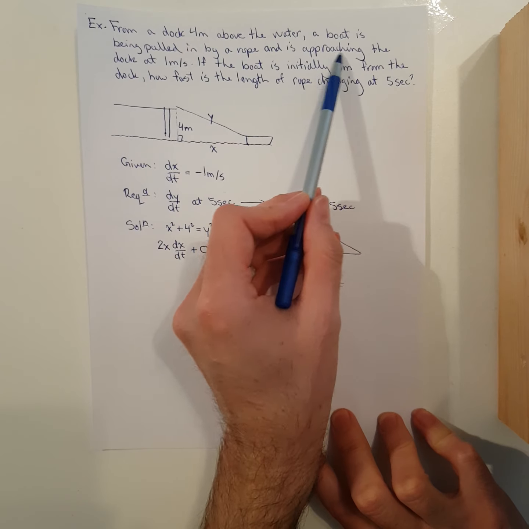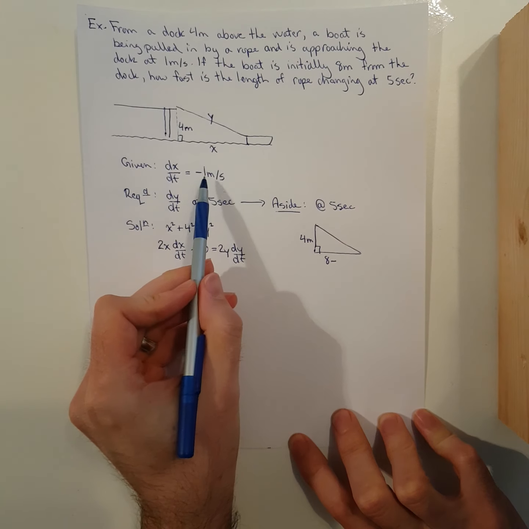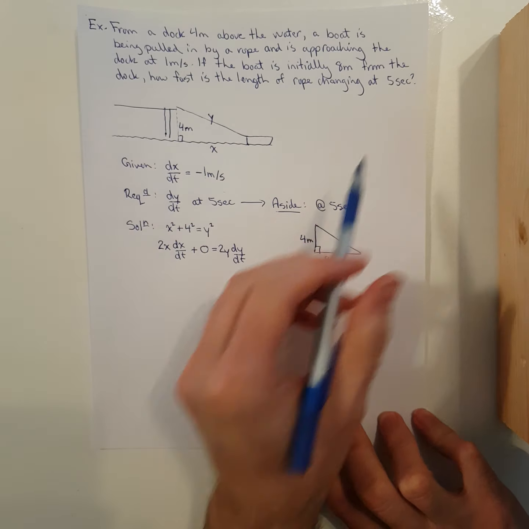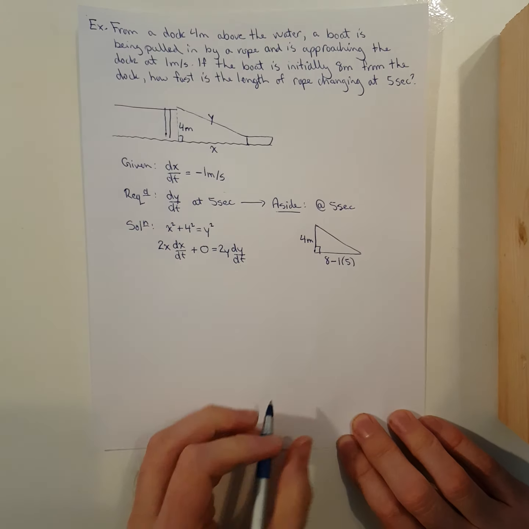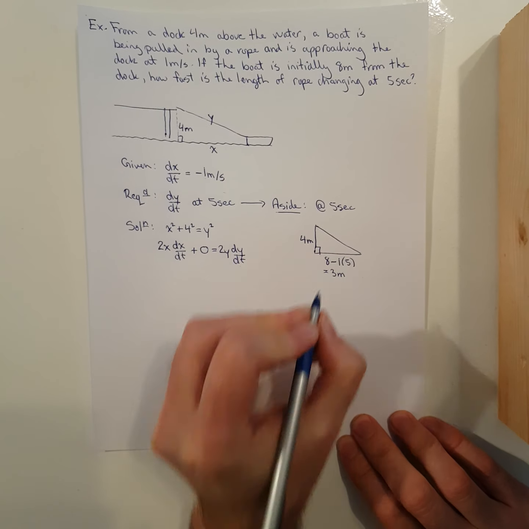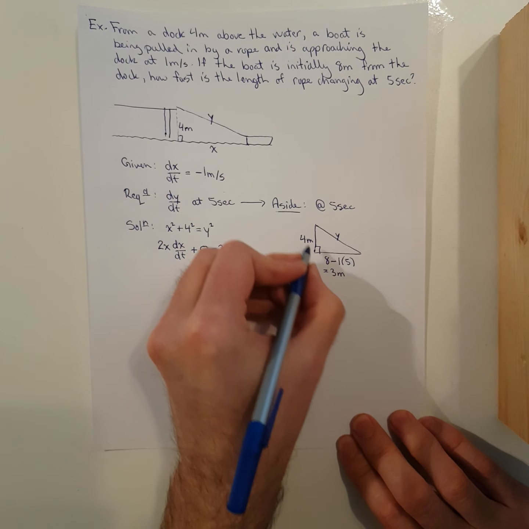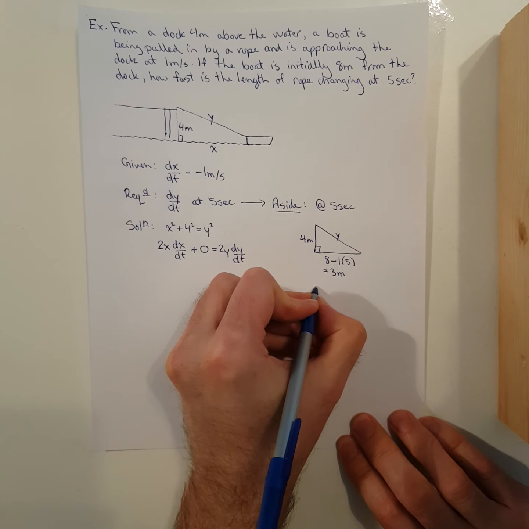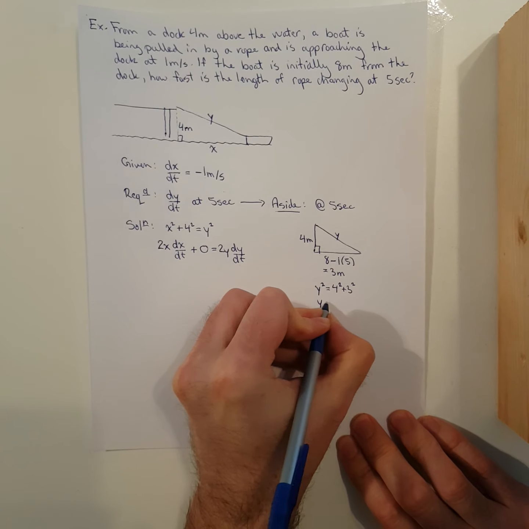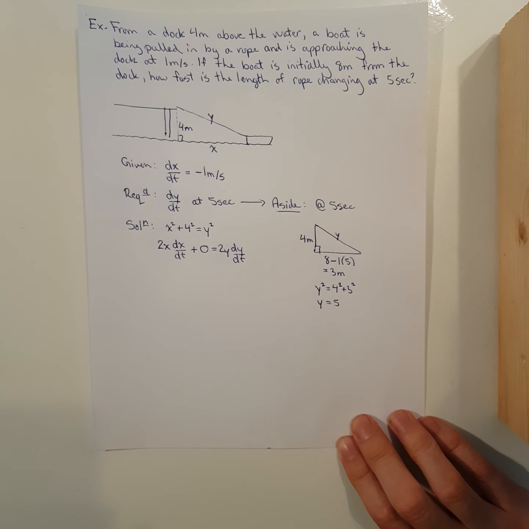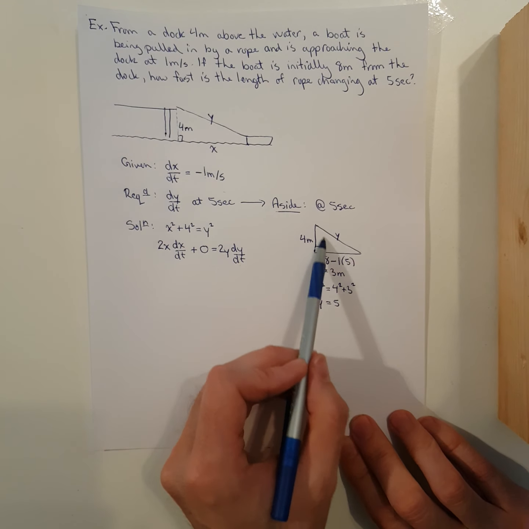So we go back to the problem and we say, well, initially this length here was 8 meters, but it is decreasing at 1 meter for every second. So if we're hitting pause at 5 seconds, then we can say it's decreasing by 1 meter for every second, for 5 seconds. In other words, that distance would then be 3 meters. If we want to figure out the last side here, I'll still call this y. We now know two sides of the right triangle, so we could use Pythagorean theorem. y squared equals 4 squared plus 3 squared, or y is 5. So at 5 seconds, we've now managed to figure out that the value of x is 3 and that the value of y is 5.